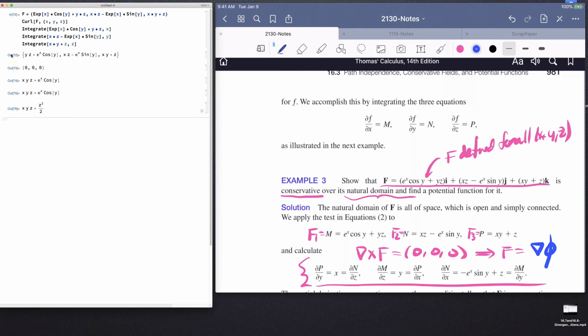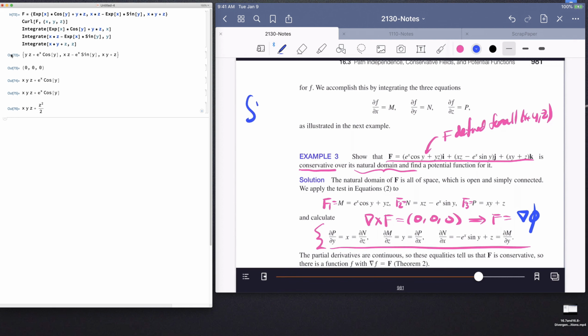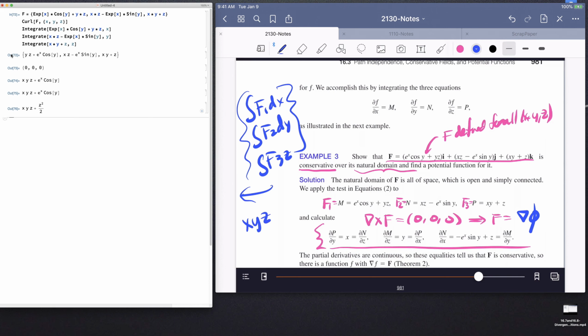Okay, and we essentially need to look for unique terms. So when you integrate f1 with respect to x, integrate f2 with respect to y, and integrate f3 with respect to z, we can see the answers that we're getting over here on the left, and we're looking for the unique terms. So we can see an xyz that's common to all of them, so we're going to write it down. Then we have a unique term, e to the x cosine of y, and then we also have z squared over 2. So you only write the unique terms. I mean, don't write the repeats, write the unique term. And so there is your potential function phi.